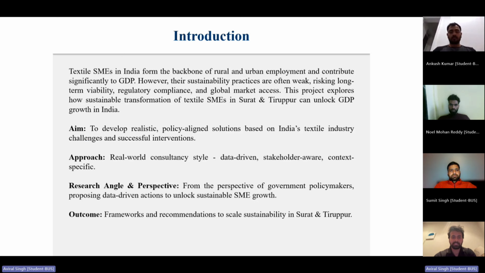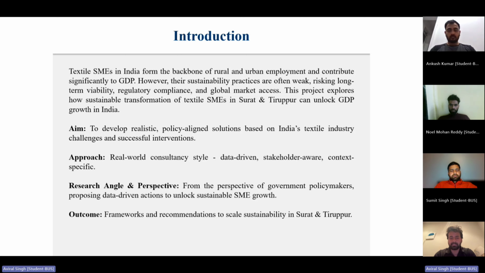Introduction. India's SME sector is vast and vibrant. With over 63 million SMEs, this sector contributes nearly 30% to India's GDP and employs over 110 million. The textile industry within this sector is of special significance. It alone contributes 2% of the national GDP and 12% of total exports. Surat and Tirupur are two major textile hubs producing everything from synthetic fabrics to cotton garments. However, these hubs are now facing mounting challenges with increasing global attention on sustainability and traceability. India's textile SMEs must adapt.